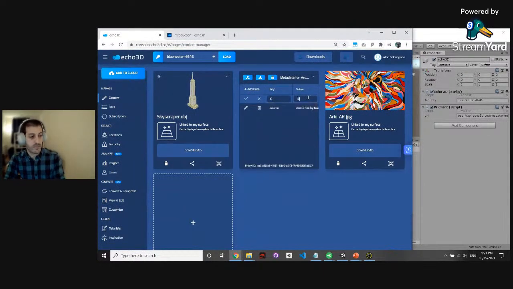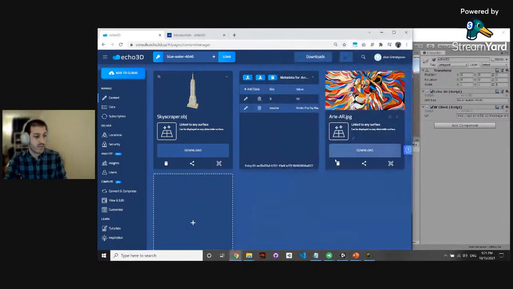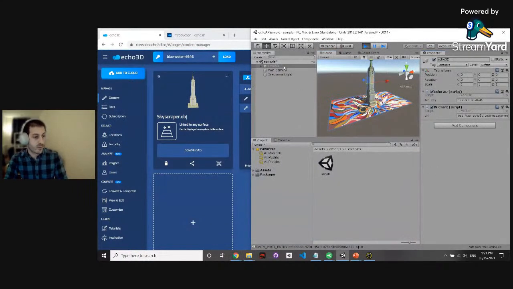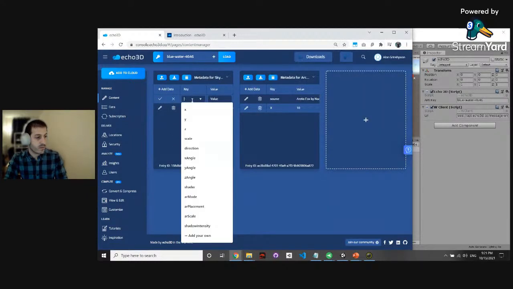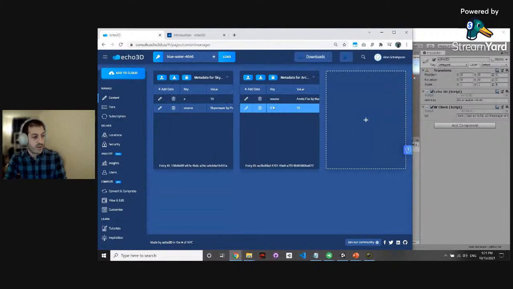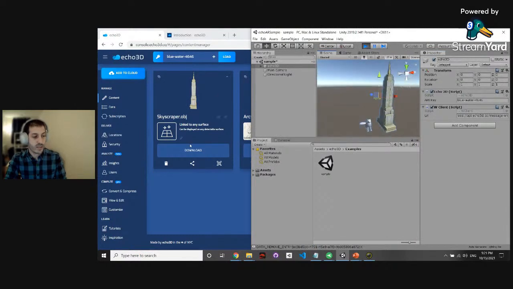So let's do that. And maybe I'll also delete the lion image so we can get a better view. So perfect. So we have the building here. Let's move it a bit. And look how cool it is that I basically change the values here and they automatically reflect in the scene, right? I just click a few clicks, it automatically changes in a virtual world. Definitely something that you should take advantage of. The fact that you can update things in real time.